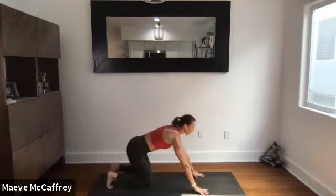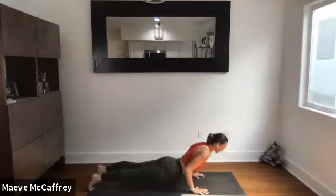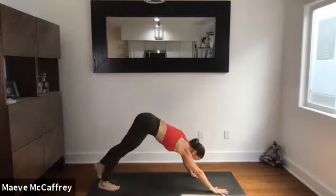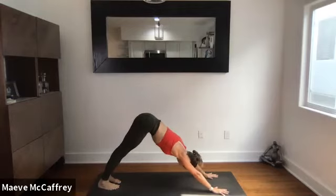Toes, chaturanga. Rise open. Downward facing dog. Exhale, pause and breathe. Really good.